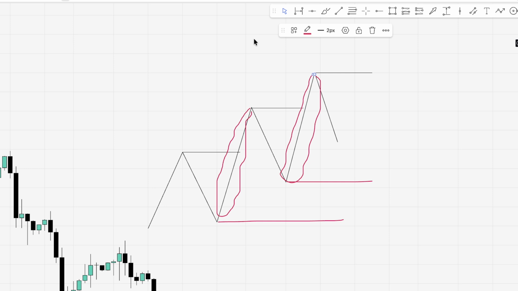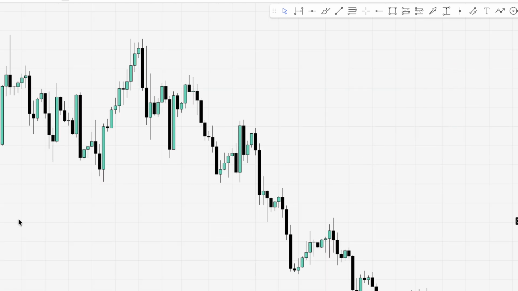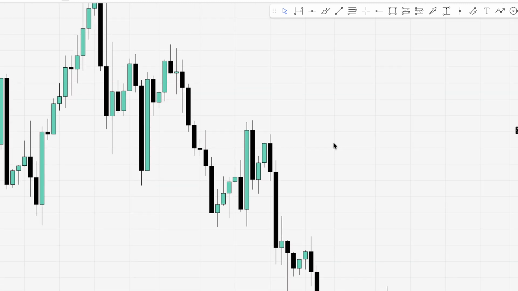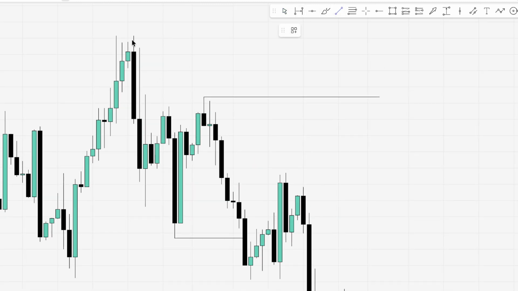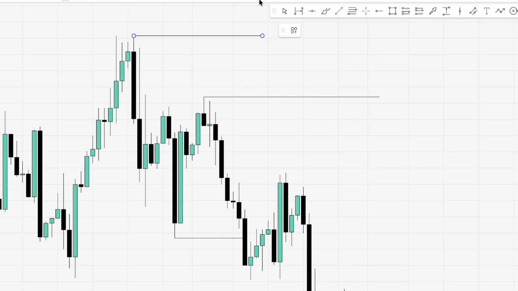That is why we use the external range liquidity and internal range liquidity very closely when we are dealing with such a range. So in this case, this is a downtrend I have here. If I want to show you the market structure delineation here, I can call this area an external range because it is outside the range here. The range is supposed to be from this high to this low. This is the high and this is the low. So when you're dealing with this high and the low, this is where the liquidity is resting.